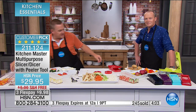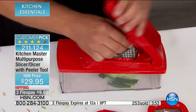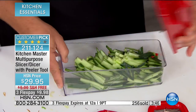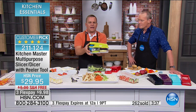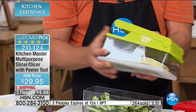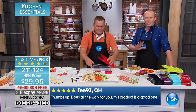Watch the difference: change out the bowl but leave the same blade in. Anything solid won't mince — it'll actually julienne. Take the cucumber and push it through. Now you can make cucumber icicles by the pounds. But how long would that take you with a knife? This is the whole entire unit — fits easily in your cabinet. When you see it every day, you'll use it every day. All the blades store inside, the lid snaps on to the bottom. It's a perfect gift for anybody that does any cooking. Goes right on the top shelf of the dishwasher.